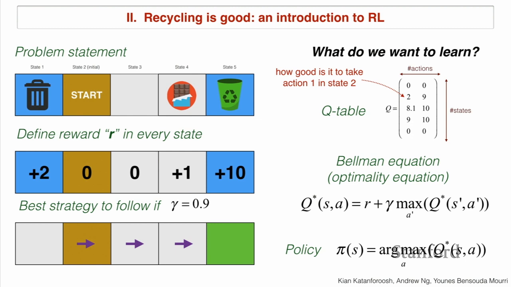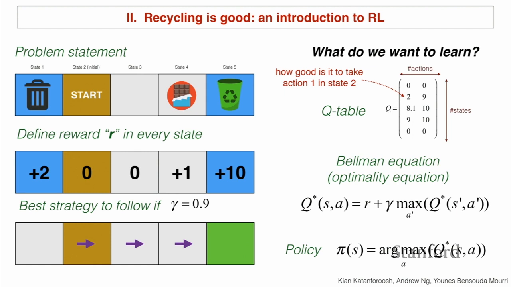So when Q is not optimal, it's not following this equation yet. We would like Q to follow this equation. Another point of vocabulary in reinforcement learning is a policy. Policy is denoted P sometimes, or mu, and pi. Pi of S is equal to argmax over the actions of the optimal Q that you have.